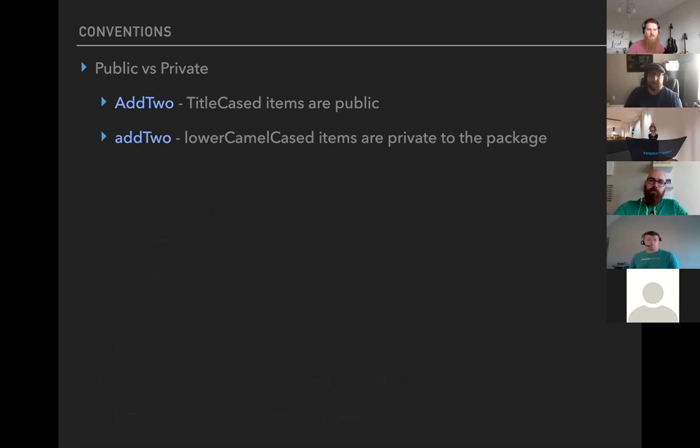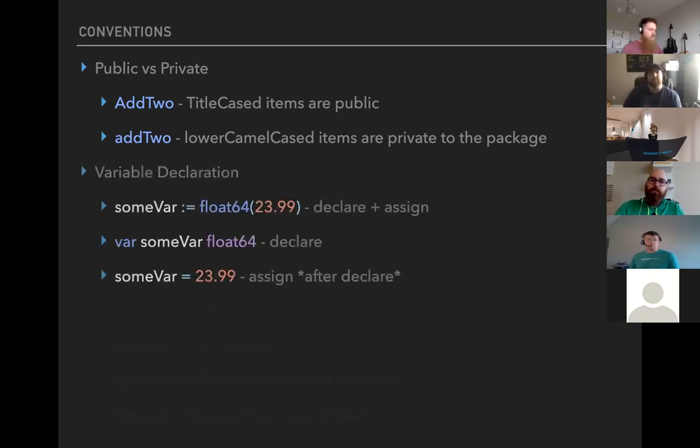So you could have an Add function that is public, and you would know it's public because it's title cased. You could have another add that is private, and that one's private because it's lower cased. So it doesn't have to be lower camel case, but basically just the first letter is lowercase. I kind of like that because it gives you just a quick indication without having to actually read keywords. This is public, this is private, and you don't have to type out the keywords either. So that's pretty nice.